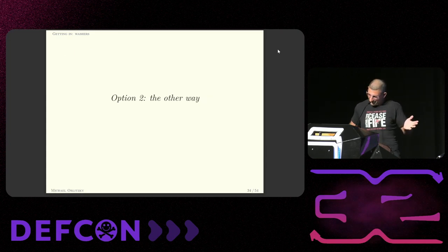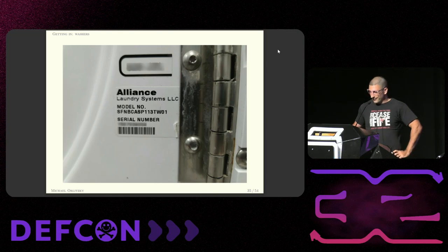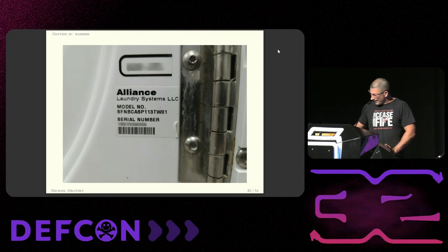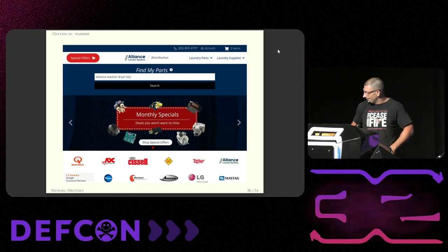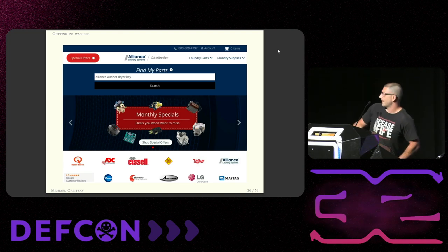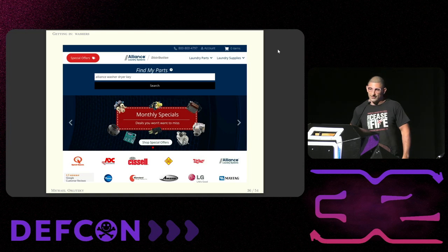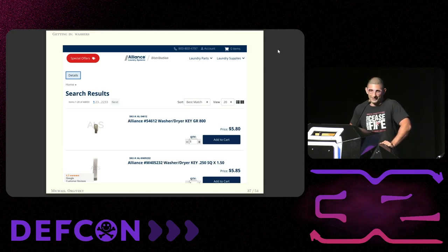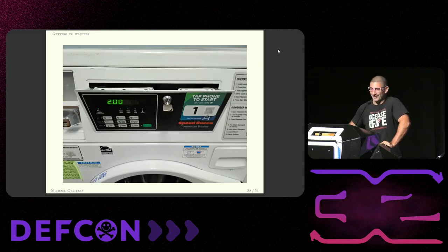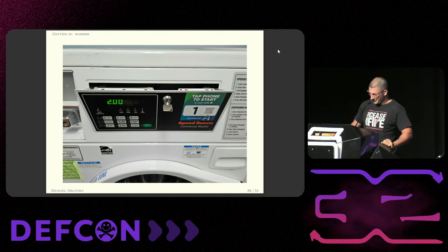We can sidestep that issue though. Inside the door of the washers there's a sticker that says Alliance Laundry Systems — they supplied these machines to CSC before the retrofit. I might have got the idea to just type 'Alliance Laundry Systems' into Google. That says 'Alliance washer dryer key' in the search box and you only get one result — a key that costs $5.80, which I am more than willing to risk to look cool up here on stage. And what do you know? Not only does it open this one, it opens them all.